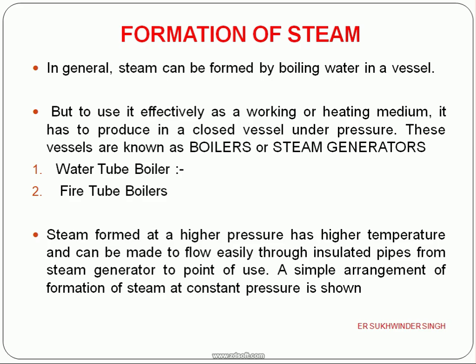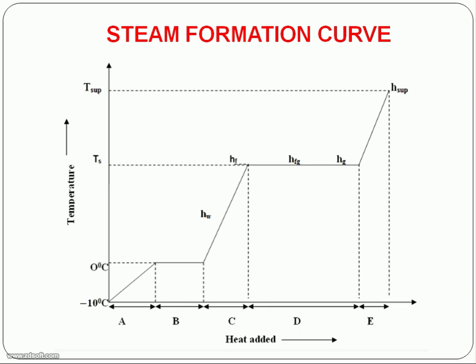The efficiency of a water tube boiler is more as compared to the fire tube boiler. We cover this topic, water tube boiler and fire tube boiler, in another lecture. In this lecture we stay with the formation of steam. Now to generate steam, we study one curve for steam formation. Okay, this is the steam formation curve.